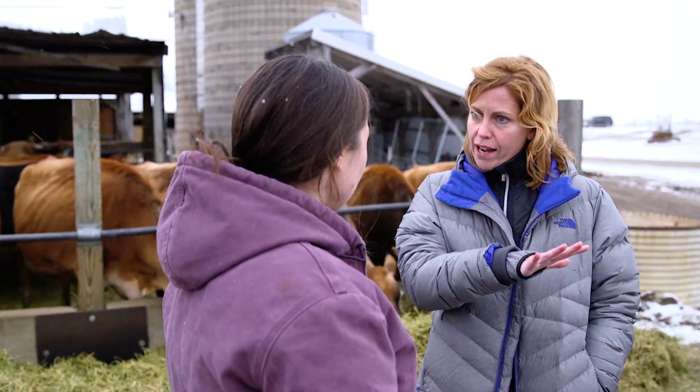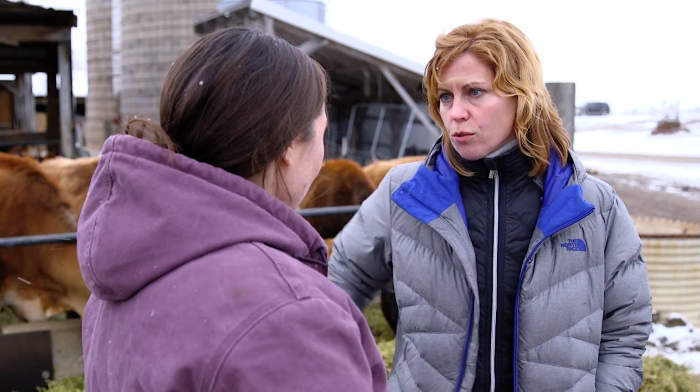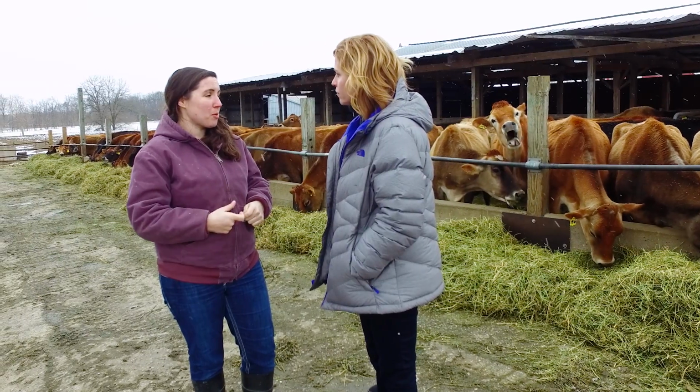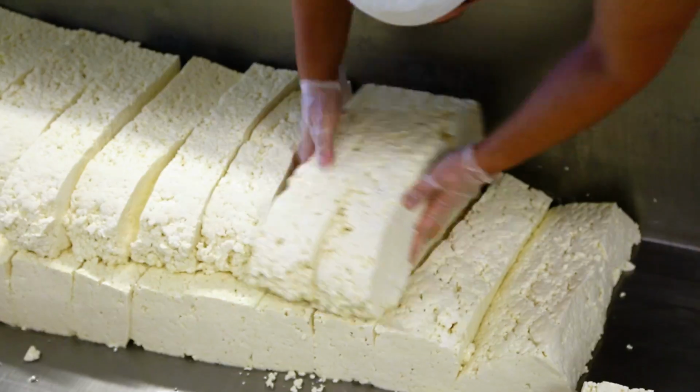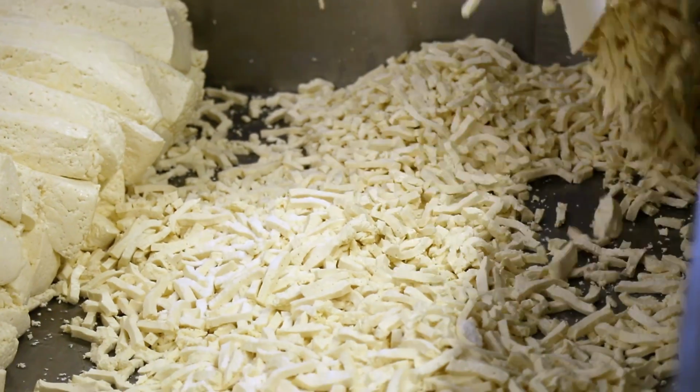So, Jersey cows, obviously Marcoot Jersey Creamery. Right. But what does it mean to have a Jersey cow as opposed to a Holstein? We've always had Jersey cows in our family, so there's that importance to it. The quality of a Jersey cow varies from other breeds. They do a really great job of producing excellent quality milk, and they have a higher butterfat and protein in their milk. For cheese making, because of that extra protein and fat, we get a larger yield. So even though they're giving you less volume, because it has more butterfat, you're actually getting a higher yield because that's what you're pulling out of the milk?